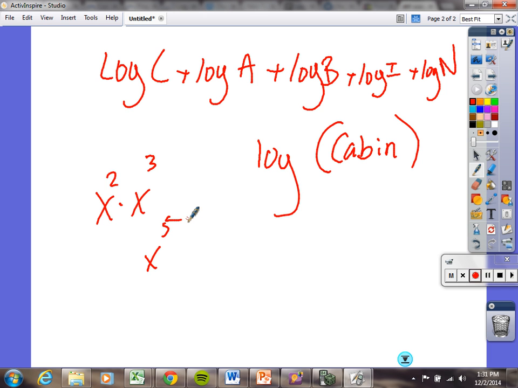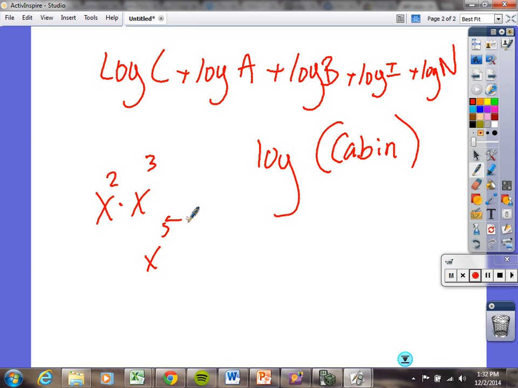Now, think about what a logarithm is. It's the inverse of exponentials. That's still an exponent, right? So when I am multiplying like bases, just like I have like bases here, what do we do to the exponents? We add them. So when I am adding logs, it's the same thing as multiplying them, because they're opposites. Notice here, they're multiplying, so therefore we add. Here we are adding, so therefore it's multiplying. It's the inverse. Does that make sense? This one's not the power rule, this is the multiplication rule. Does that make sense to everybody?